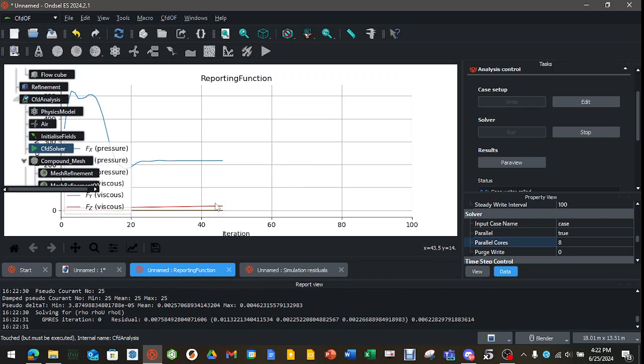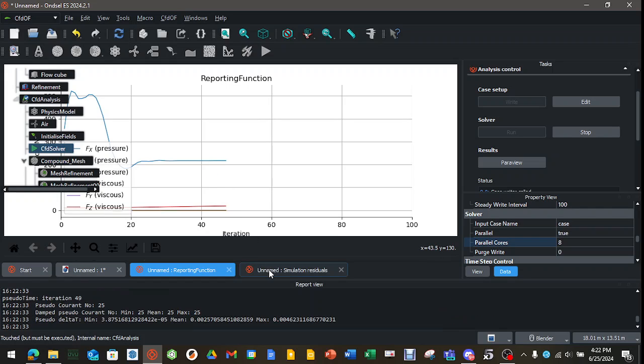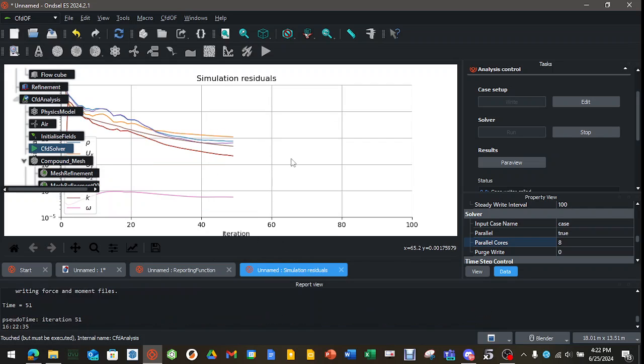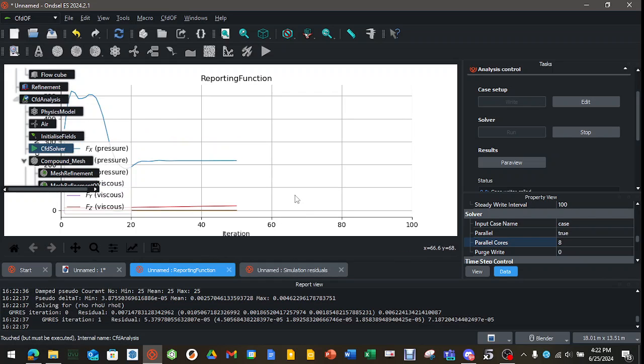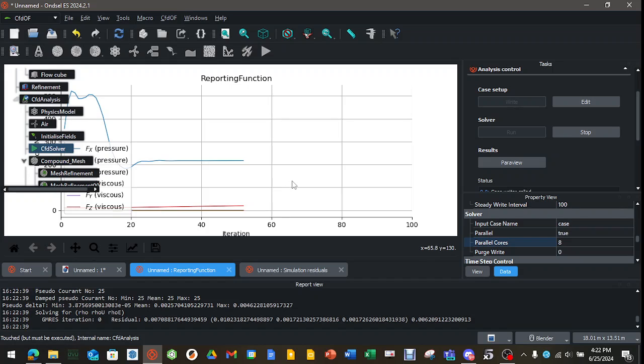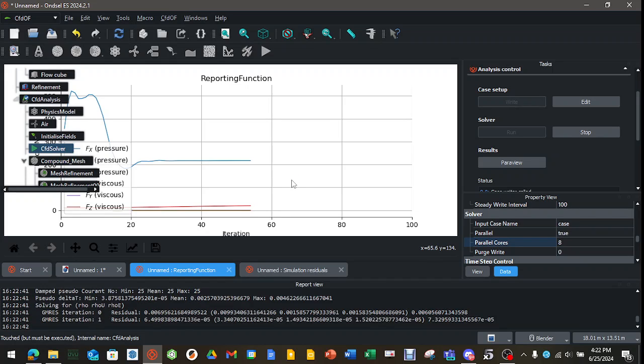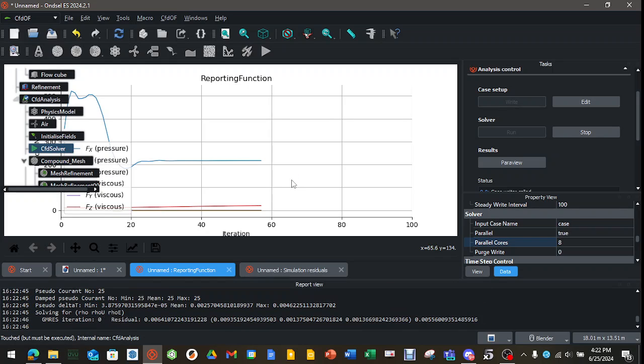Okay, and everything looks pretty stable, at least for forces. Residuals, yeah, they need more time to stabilize. Anyway, but for the forces, actually, no, let's just let it run.